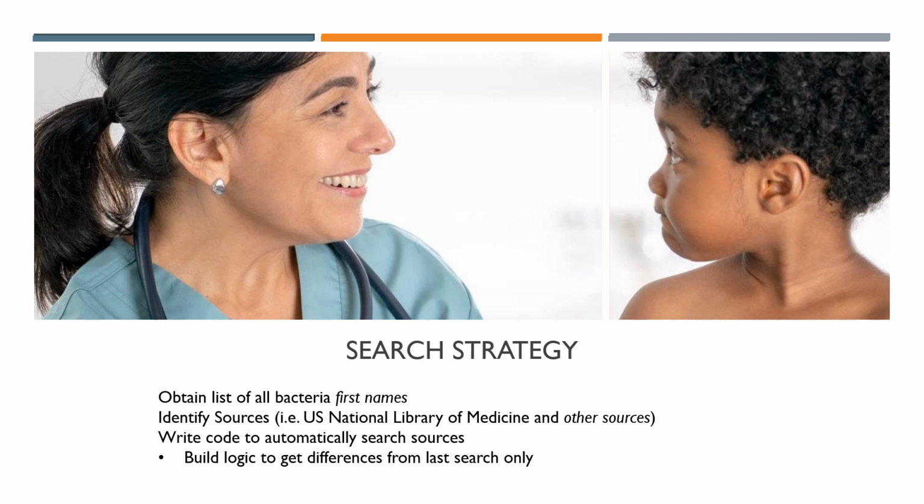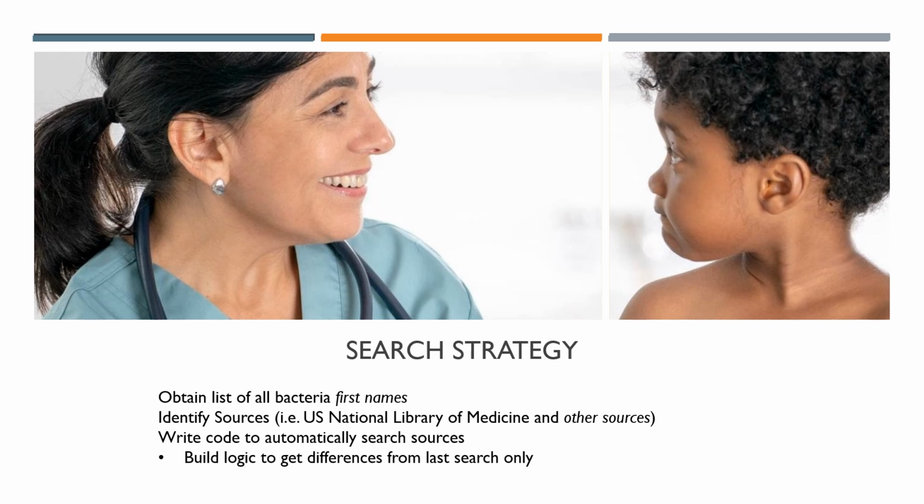And so you want to build logic to get differences from the last research only. You don't want to have to go and look at all of them. PubMed, so the microbiome prescription search basically keeps track of everything up to whatever the last PubMed ID, PMID, is. And then next time it asks for anything with this particular name after that particular ID, which means the only thing I get is differences, which means my processing time is relatively short.